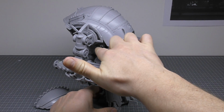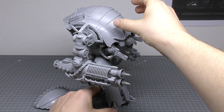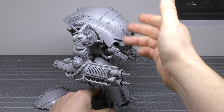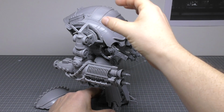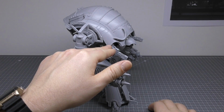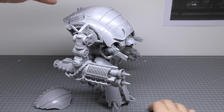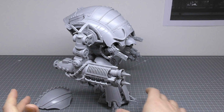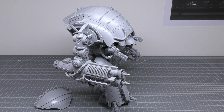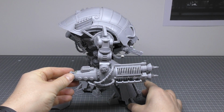But yeah, they're connected there, and they're also connected to this top carapace armor panel itself. So that's unlike the other knights where it's connected to the chassis. It's actually connected to this. So unless you magnetize the top of the weapon, you're going to have to glue it to the carapace, which means you're not going to be able to take the carapace off. You could magnetize the weapon arms for some reason, but I doubt they're going to bring out another version of this with sonic disruptors or anything like that. So I think you're good to go if you just wanted to glue it in place.